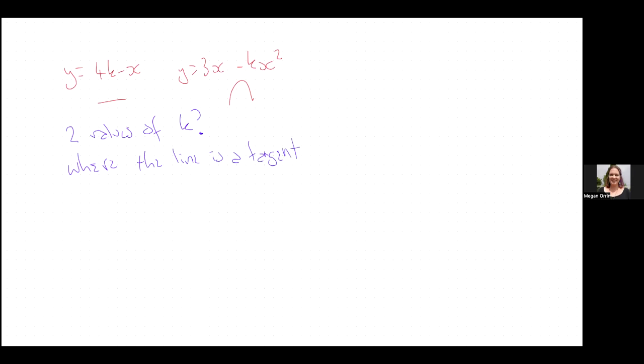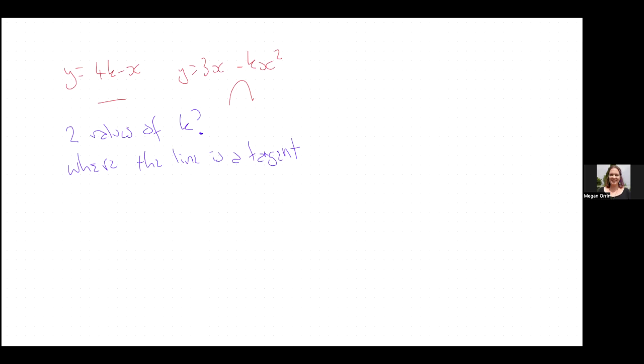So I've just told you that there's going to be two values of k, but if you have a graph, you could have a line that does this, and you could have a line that does this. See what I mean? So you can have two different equations. You can have two different spots. Let's just go through and have a look at it. So I'm going to do exactly the same thing as what I did last time. So what am I going to do first? Make them equal each other.